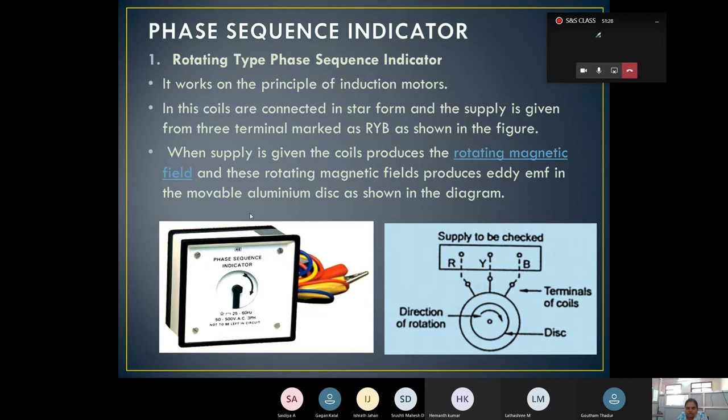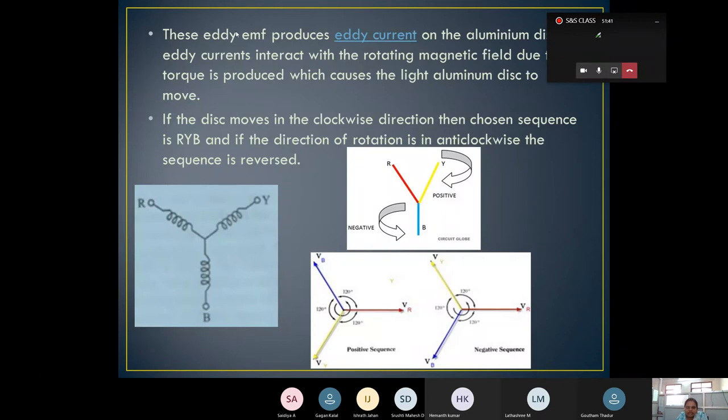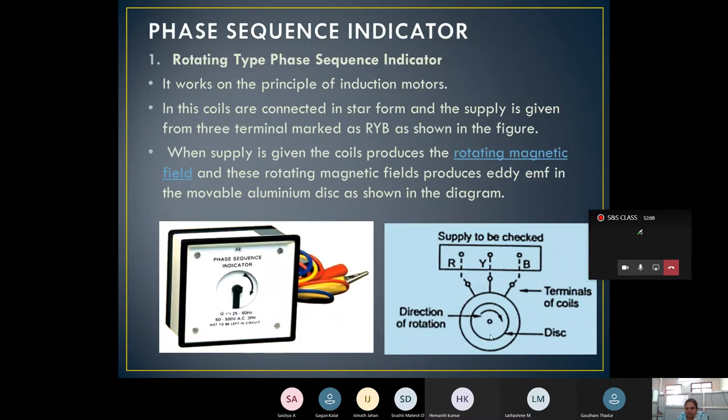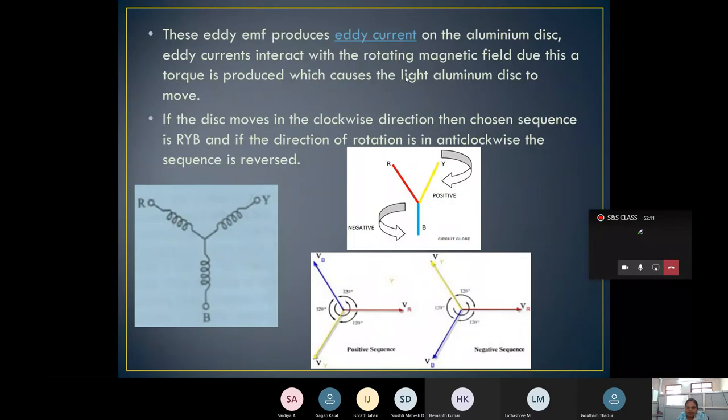Eddy EMF is going to be induced in the movable aluminium disc. This disc is made of aluminium, for that reason it is taken as an aluminium disc as shown in the diagram. Then this eddy EMF produces the eddy current on the aluminium disc. Eddy currents interact with the rotating magnetic field. Due to this, a torque is produced, which causes the light aluminium disc to move. Due to the magnetic field, our disc starts rotating. This is how it is going to be checked.